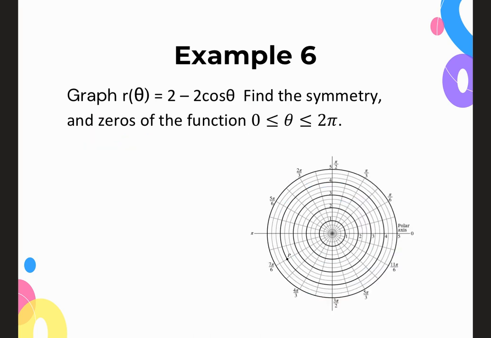Okay. Last one. See if you can do it. Identify what kind it is. Start with type and symmetry. What type is it? It's a limaçon. The A and the B are both the same, right? So this is a cardioid, which looks like a heart. Like cardio, like your heart, right?